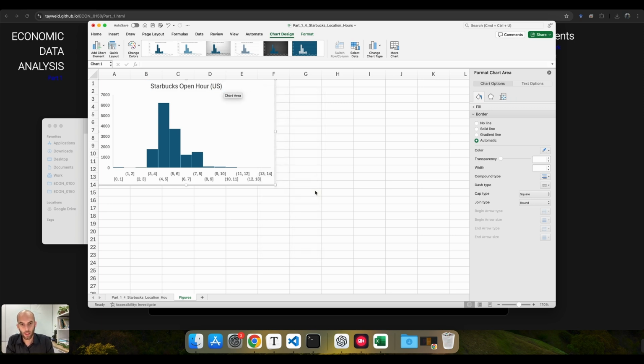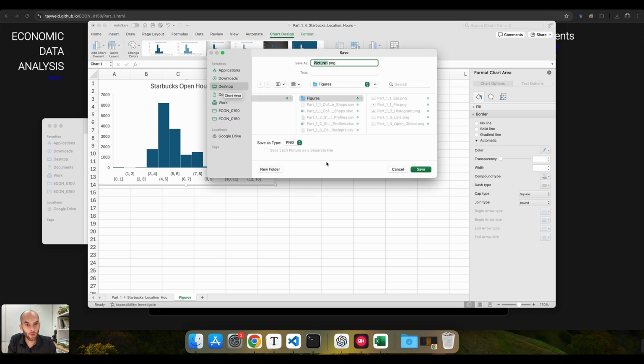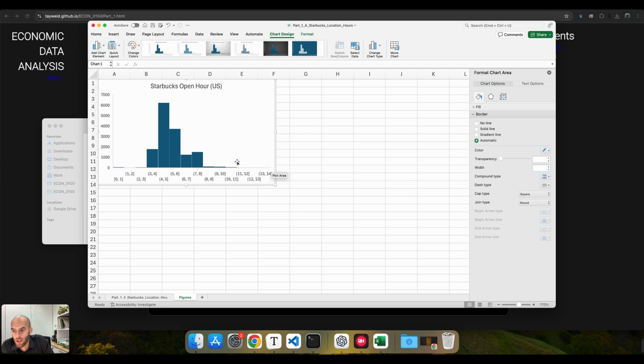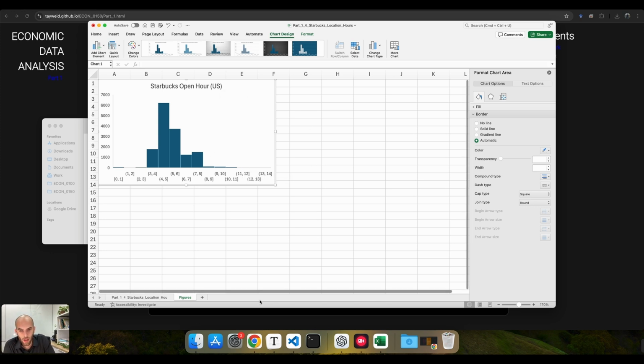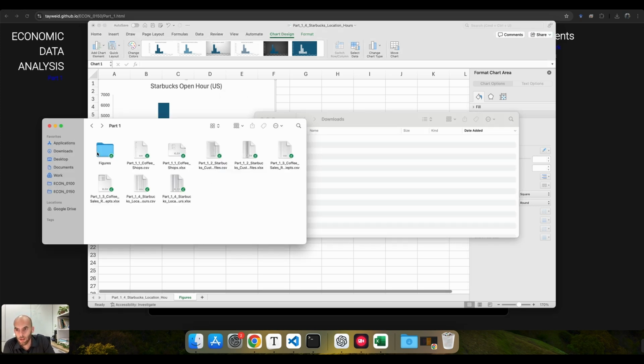We'll save this as picture. And one thing you can do, we've already created an image with a similar name to what we would want. So I can click on this, and instead of saying global, we'll just say US. So it sort of fills in the text for us. So I'll hit save, and then we're all set. And if we wanted to, we could go back and look at our figures.